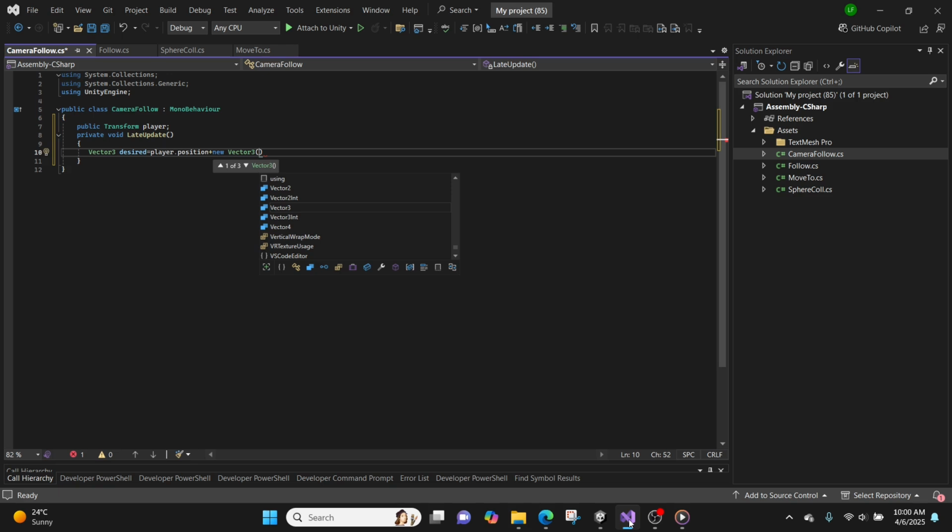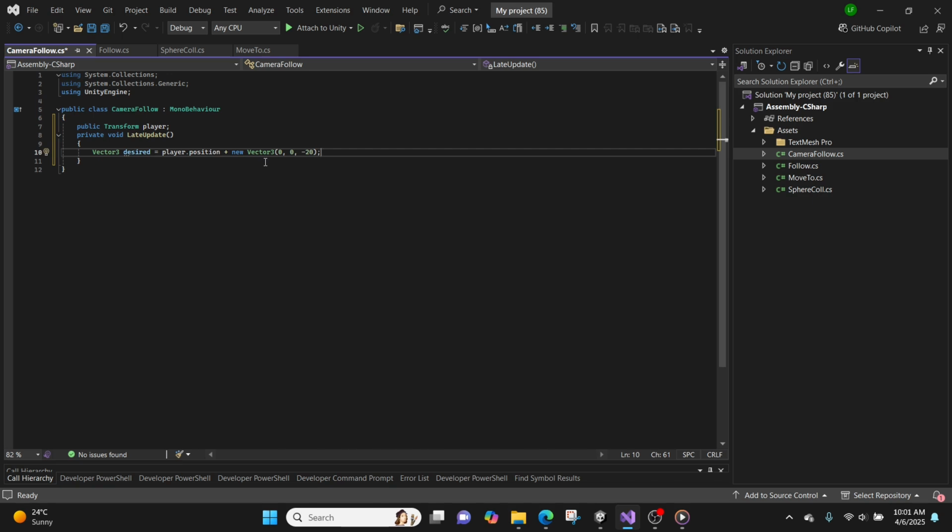So let's do 0, 0. I'm going to explain what I'm doing. Just let me finish. 0. I'm going to say minus 20. So basically, what this is saying is that the desired position is 20 units behind the player, so we can see the player 20 units away from it, and the camera will keep a gap of 20 units between itself and the player.